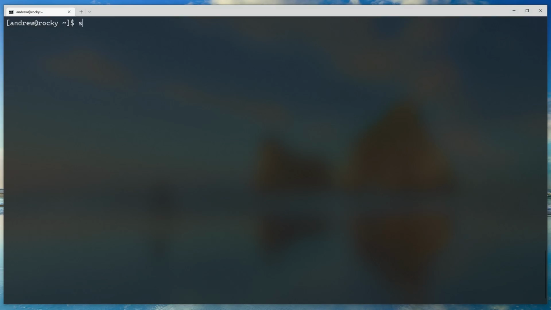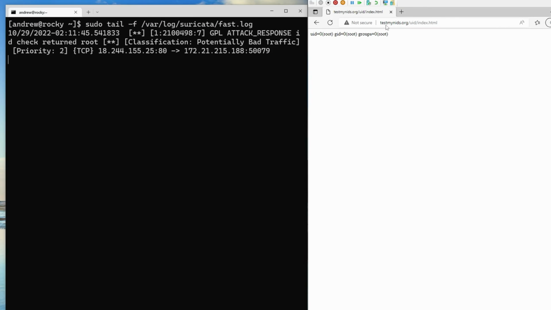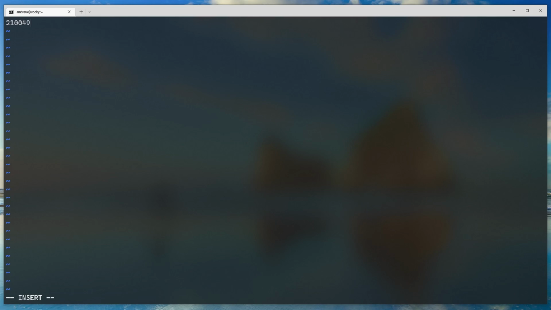You need to create a file called disable.conf in /etc/suricata. This file won't exist until you create it. You can disable rules individually by adding their signature ID to this file, one per line. You can find the signature by looking at the alerts in fast.log. It's this number between the colons inside the square brackets. The first number is the generator ID, and you can include that too, but it's not required. If we add that signature ID to disable.conf, you will no longer get alerts for this test website.